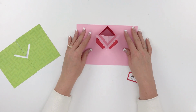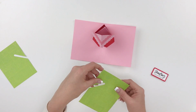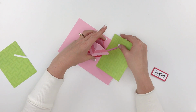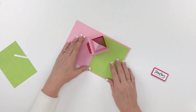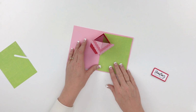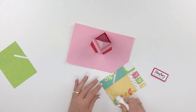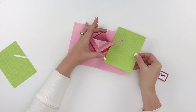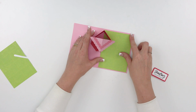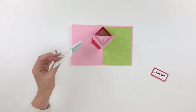Okay, so once I have that roof on, look how cute it's getting. We're going to add our covering panel here. And you'll notice how this covering panel actually slides underneath that back piece and covers up here on the front. So there should be about 1/8 of an inch gap all the way around the edge and should leave space for that tab there. So we'll go ahead and put some adhesive on that and glue it in place. And then we'll just do the same thing here on the other side with the other panel.